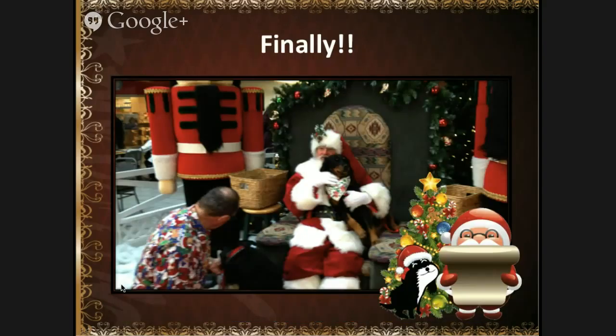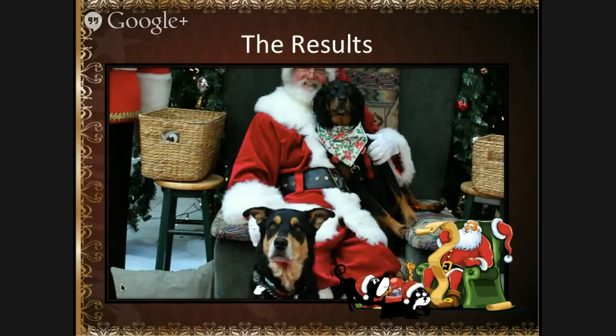We finally got up to Santa. Bogey was more interested in all the food that was there, but Tyra just absolutely loved Santa — she was leaning on him. She was all freshly bathed and brushed, so it was a pleasure for Santa to hold her. In fact, he didn't really want to let her go. Here's the final picture: Santa's got that big smile on his face and Tyra is in there like a dirty shirt saying 'I'm not leaving.' We had a hard time getting her off and Santa just laughed like mad. And Bogey, of course, just loved the treats he was given.